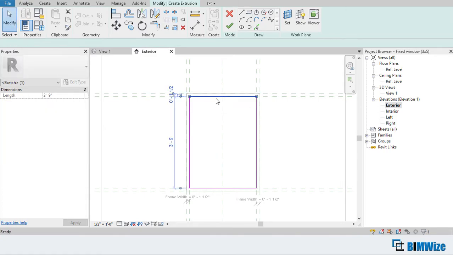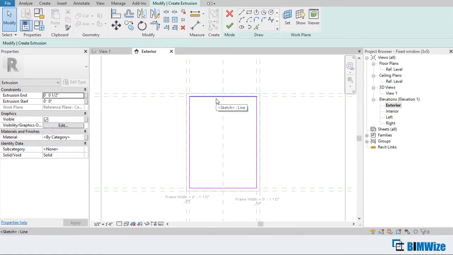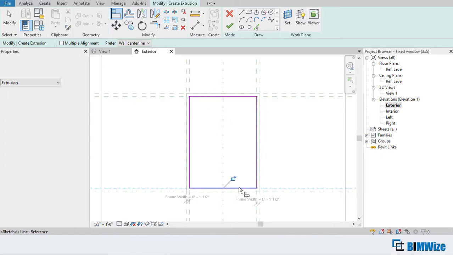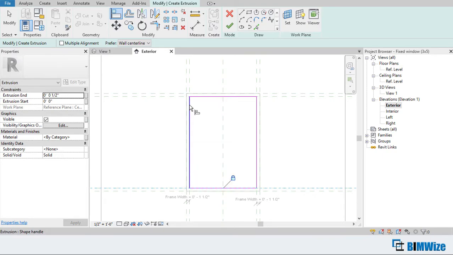Here I used the Rectangle tool for the window extrusion, and without hitting escape, align and lock the edges of the glass with the window frame to fix its position. And now press the green check mark.